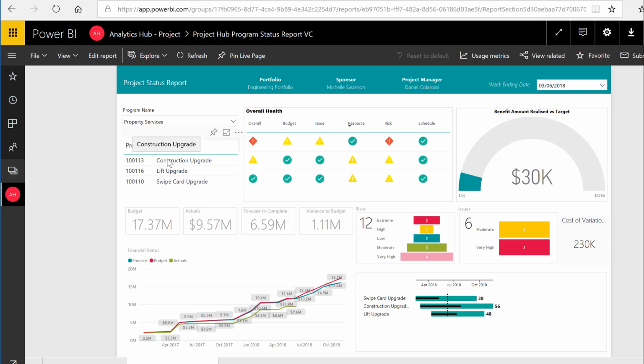You can also add different roles to this report, which means you can lock down the security. We call it row level security, if you like. So certain people can only see certain aspects of the data where they're the sponsor or where they're the project manager. And how it works is it looks at the account that's logged into Power BI, it looks at their email address, and it looks at what they own and what their email address owns in Office 365. So it's super clever.